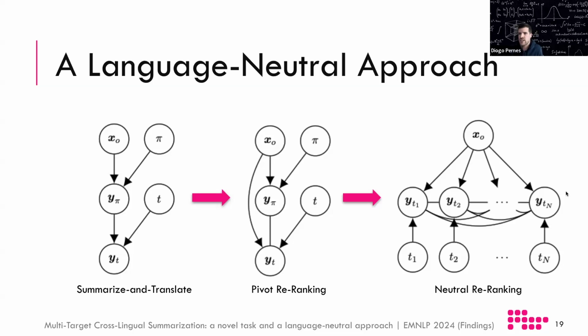And what we mean with this, of course, corresponds to a factorization of a probability distribution. So this graph is not just something that we have drawn because we find it pretty. No, each of these edges has a very precise definition, but the intuition for it is that we want all of the summaries to be generated from the same source document, and then these edges impose that they are all similar to each other. So they are all connected to each other, which means that we want to promote similarity between each pair of summaries here. So we want this set of summaries to be very similar and ideally have the same information, the same semantics.